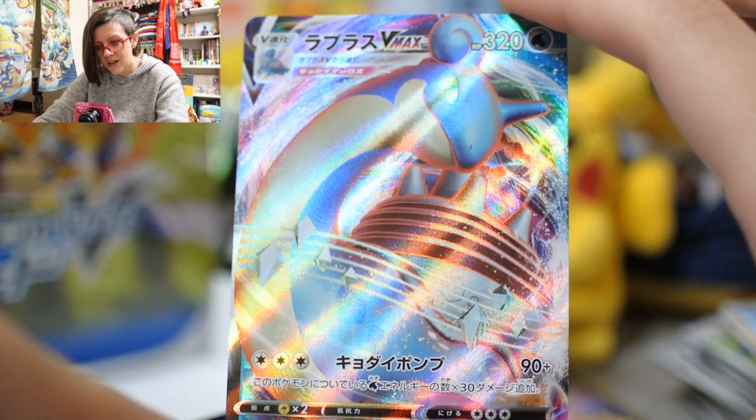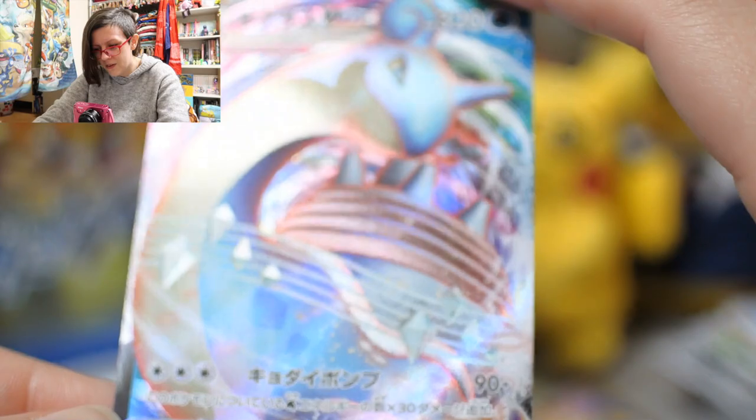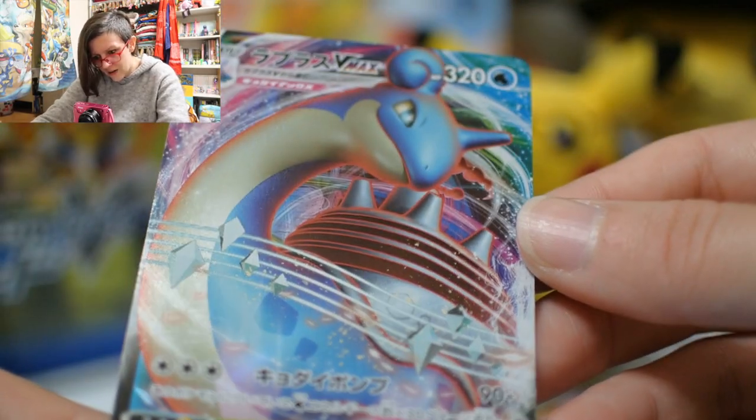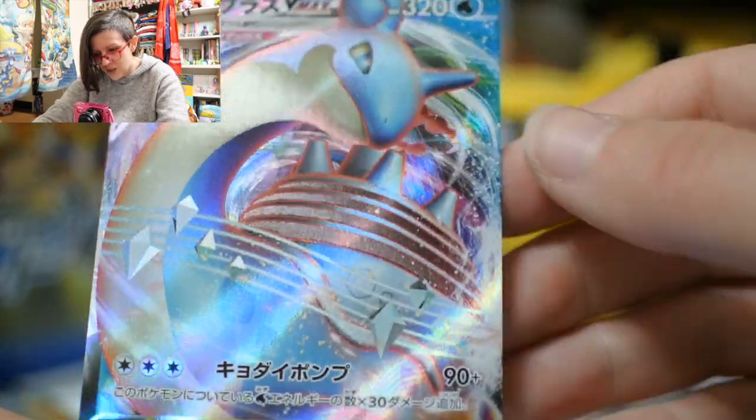You can get a rare and something else? How would you classify these? Okay, it's number 15 of 60. So what? This isn't like a secret rare. This is just part of the texture. This is just part of the set.